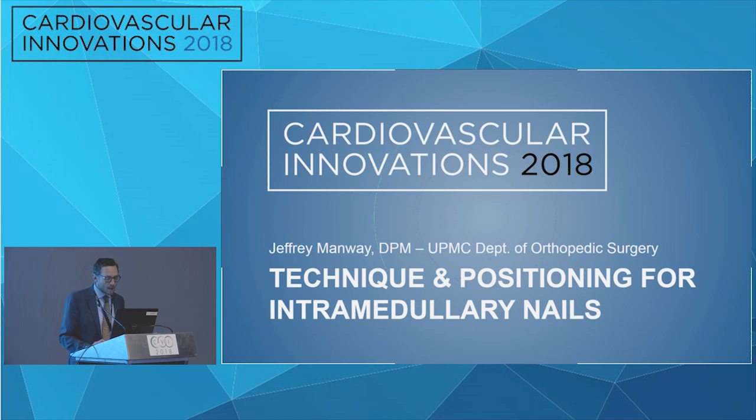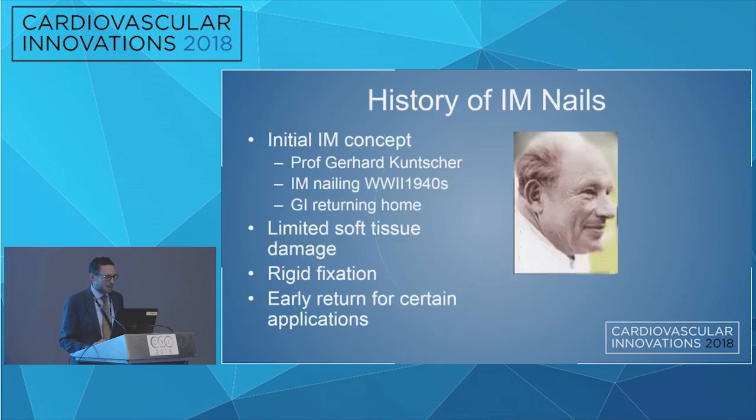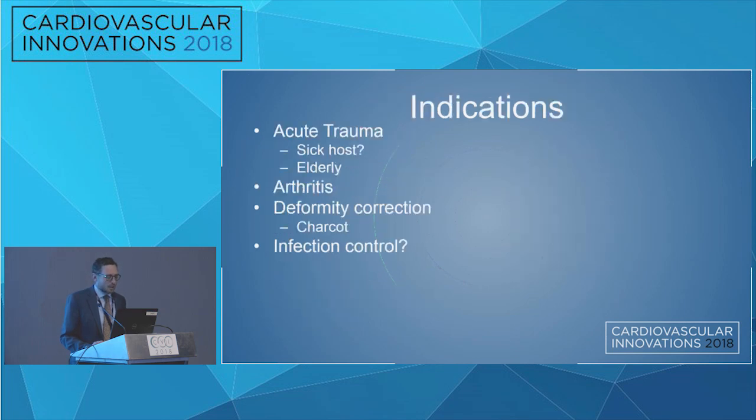But so the final part of our talk here is I'm going to talk about IM rods and how to put them in. Basically the pitfalls of this and what I've encountered. These were originally discussed by Gerhard Küntscher, around World War II, trying to invent more inventive ways to stabilize extremities, get people up moving quicker, limit soft tissue damage, and an earlier return of function.